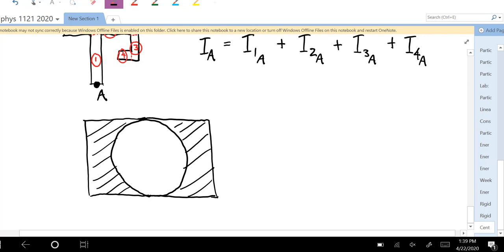Okay, so that's how to do calculations for mass moment of inertia. And then next time, remember, we're trying to get ready to use that rotational version in Newton's second law. So the next thing we have to define is the moment. And once we do that, we'll be able to use that rotational version in Newton's second law.